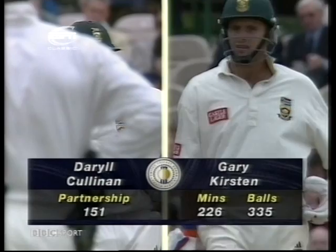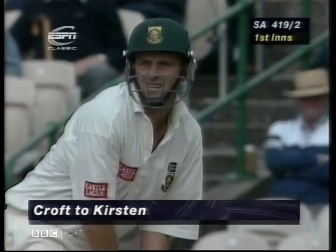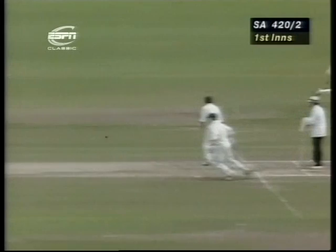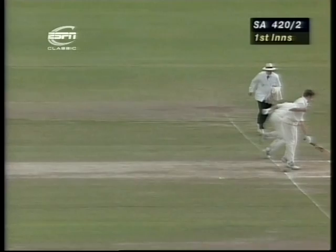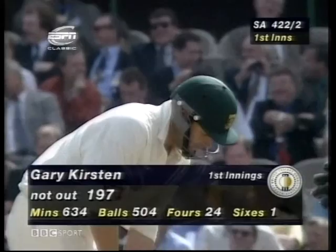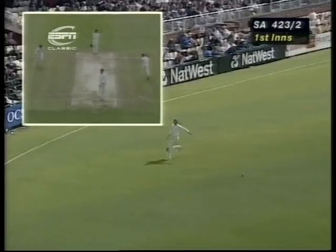Kirsten and Darryl Cullinan — it's been very tough for England, following a big partnership between Kirsten and Cullinan. More heartache for England. It was nicely picked up, good quick throw on the turn. Moving down the wicket, immediately set off just on the left-hand side — I think he was home anyway. Very good piece of fielding and good running as well. That's a good shot — finds the gap, but there are two men out deep on the on-side. Dominic Cork — and he's home.